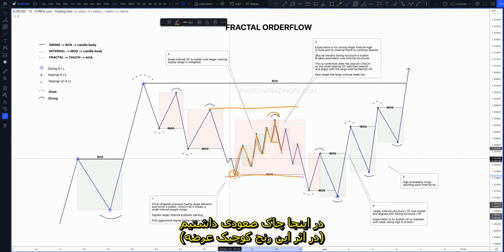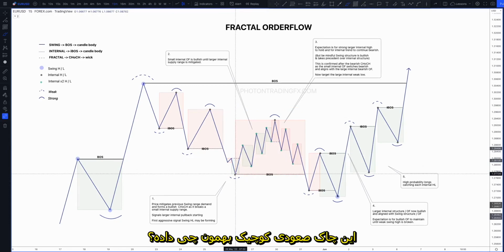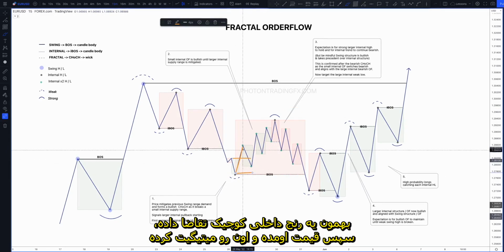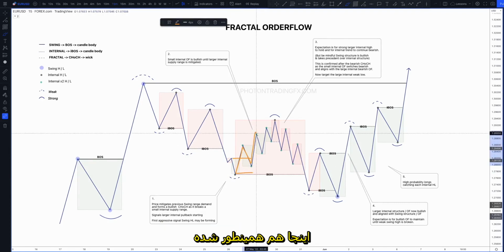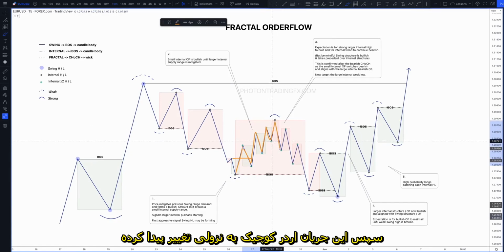We've got a bullish change of character here, which disrupts this little supply range here. So now I'll get rid of all these lines. That little bullish shock there gives us what? It gives us a small internal demand range. Price then comes in and mitigates it. Exact same thing, price comes in and mitigates the prior range. Price then continues up, and then we get a shift from that bullish order flow, that small internal order flow, to that small bearish internal order flow.